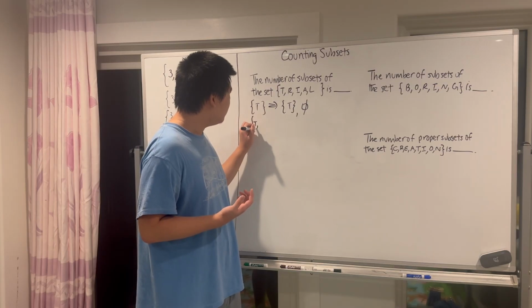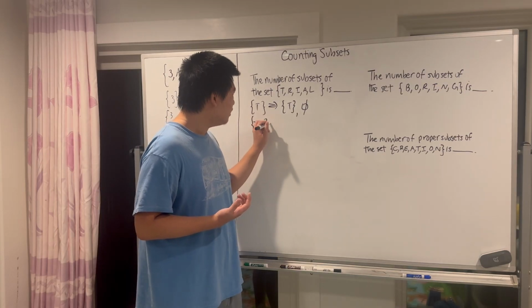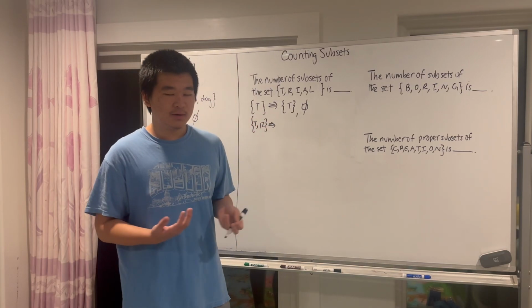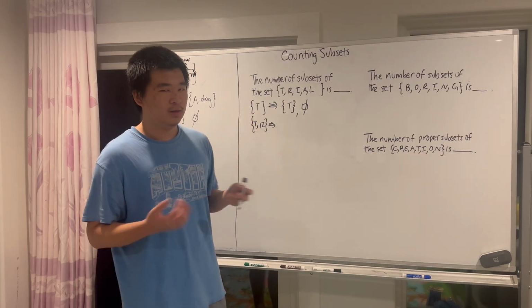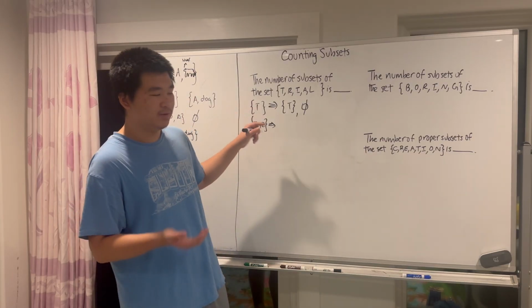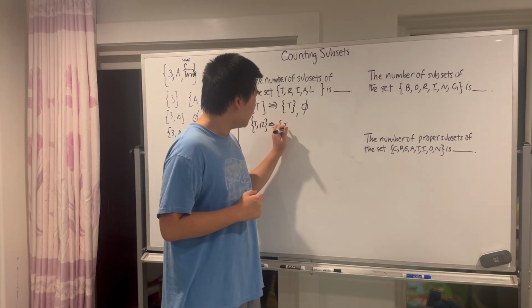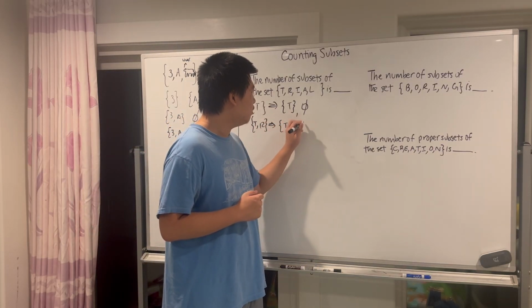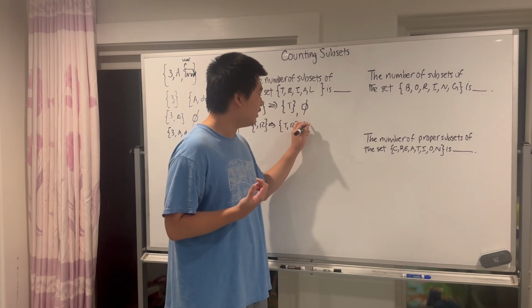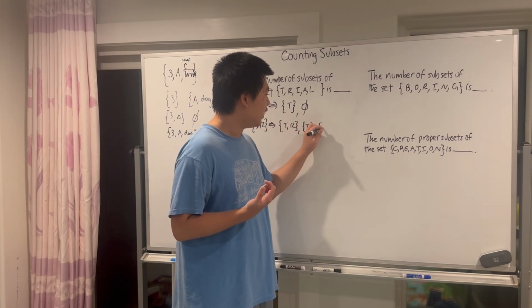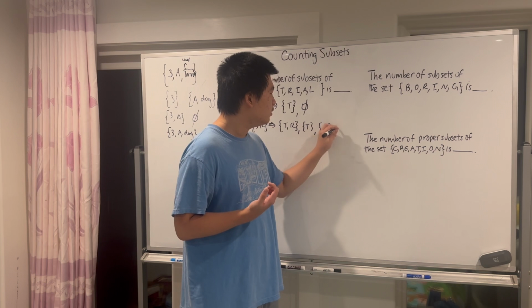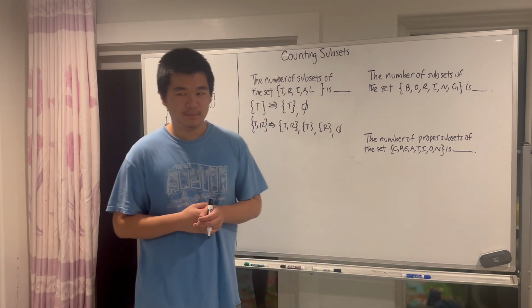Now, what about TR? And of course, the letters don't really matter here, because what matters is that it's a set with 1 element and a set with 2 elements. You could easily replace any of these elements with something else. For TR, we could have the set, or if the set has 1 element, we could have just T, or we could have just R, or we could also have the empty set.